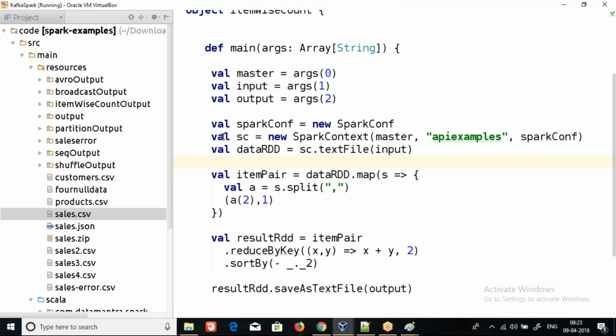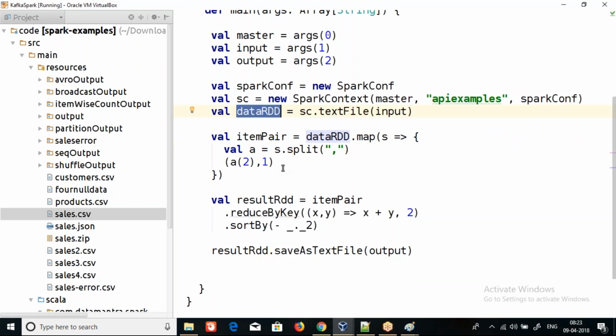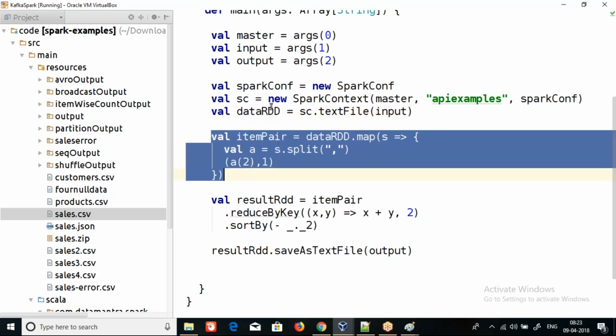As usual, we are creating our Spark context. As usual, we are reading our file using the textFile API, and we get an RDD. Once we get the RDD, which is an RDD of string, we are transforming that RDD into an RDD of tuple.